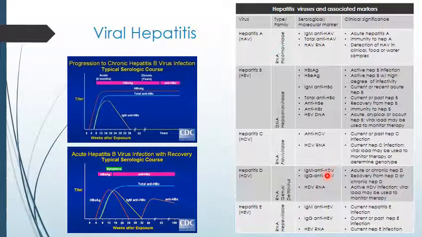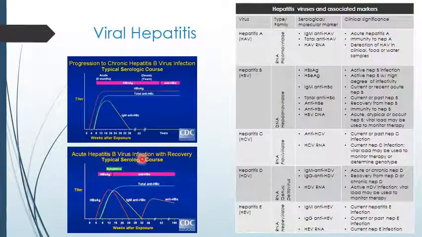Then you have hepatitis D. Remember, this would only be tested if we knew that the patient also had hepatitis B. Hepatitis D, it doesn't occur on its own. It's a co-infection. And hepatitis E, again, this one, remember this one, major risk group are your patients who are in their third trimester. This is not a common virus around these parts of the world, and it is similar to hepatitis A. Normally just gastroenteritis, except if you're in your third trimester, where then the patient deteriorates rapidly and it's a pretty bad situation.